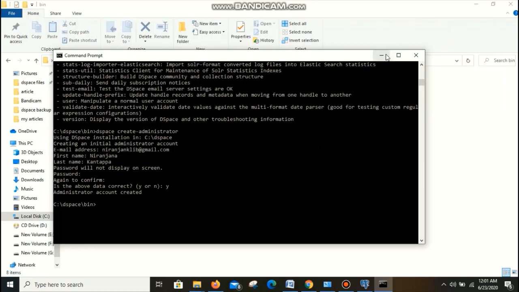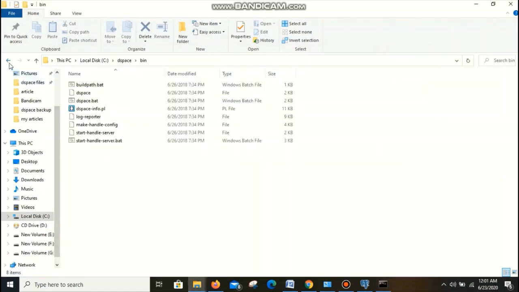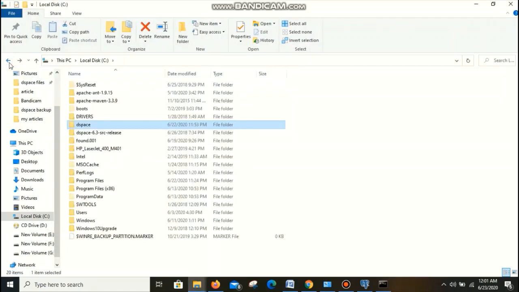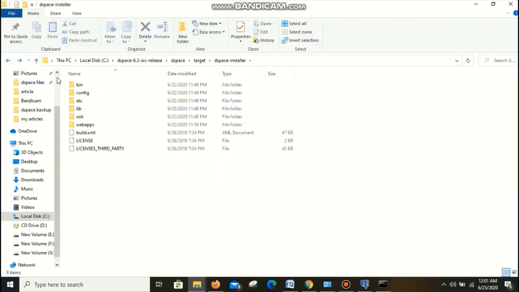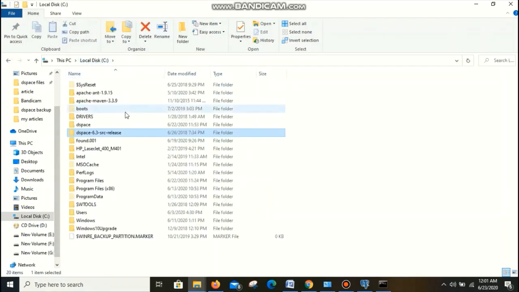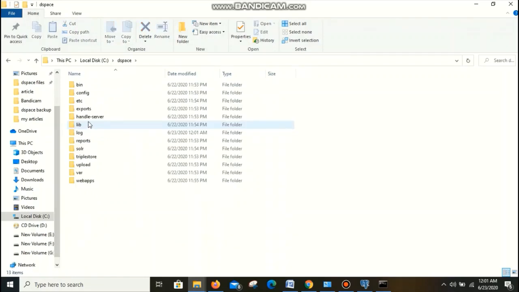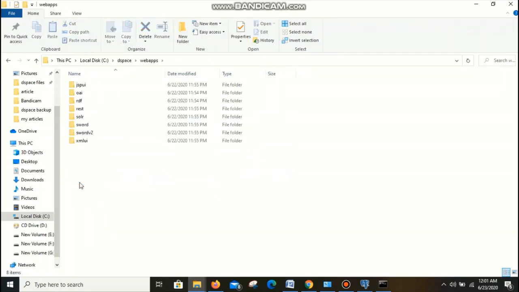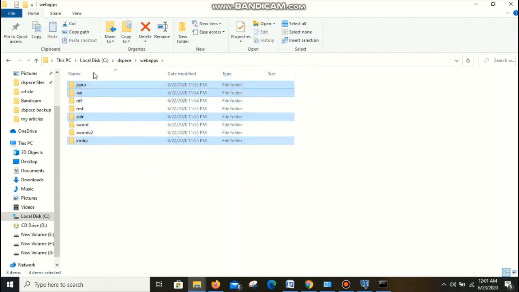So the next and last step of this installation process: just go to the dspace folder, go to web apps, and here you need to copy JSPUI, XMLUI, OAI and SOLR. These are the 4 major folders you should copy.